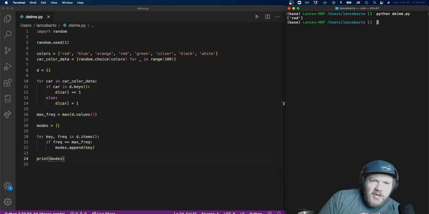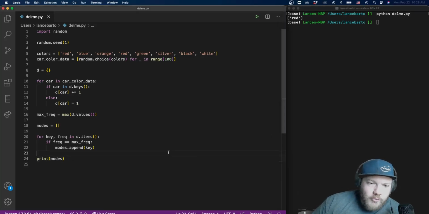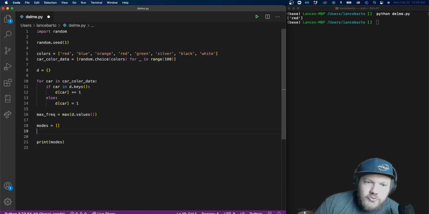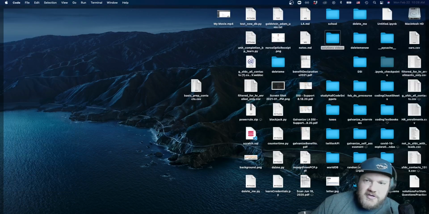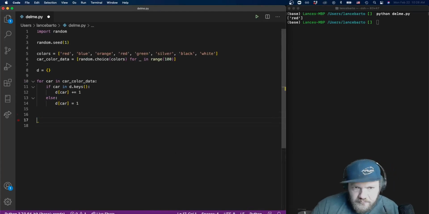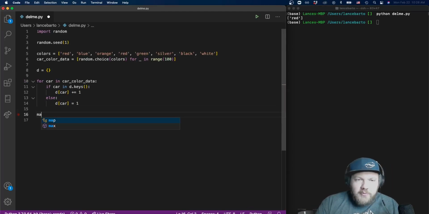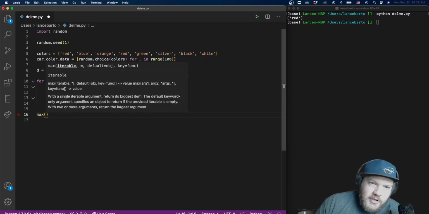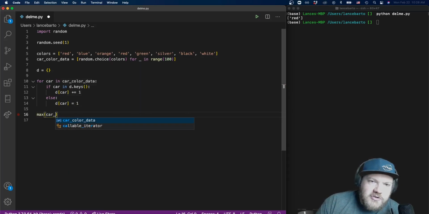There's actually a more clever way to skip this sort of iterating through the dictionary. We could skip all of this business that we did here. We can use this max function, and we can use the car color data.